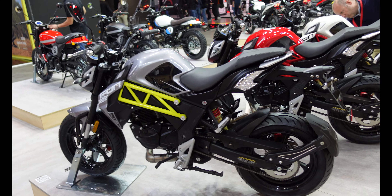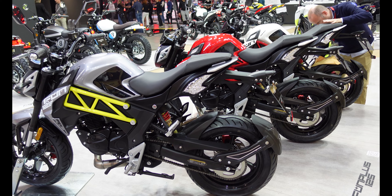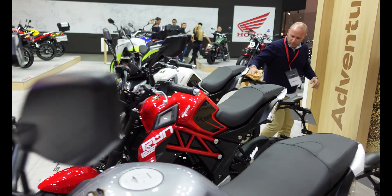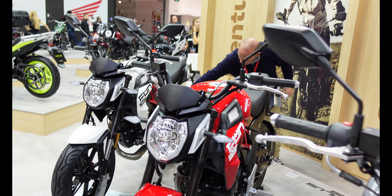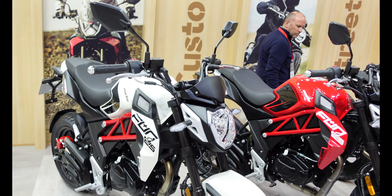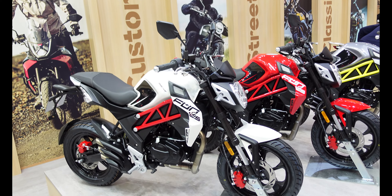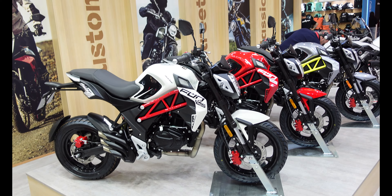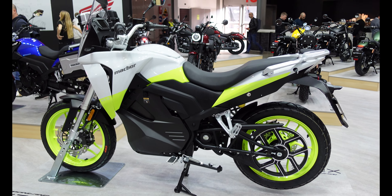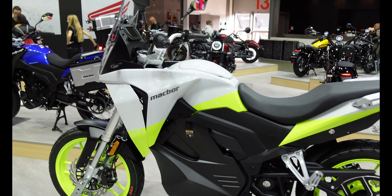They have these things called, amusingly, the Fun Plus 125, which looks a bit like a Grom sort of size bike. It's probably a bit bigger than a Grom, a bit bigger than the Benelli TNT as well, but definitely not quite a full-size motorbike — and it is called a Fun Plus 125. It's the sort of thing you could probably have on the back of a camper. They also have an 8 kilowatt e-bike called an XRE. I'm not sure if that's for sale or if it's just a concept.